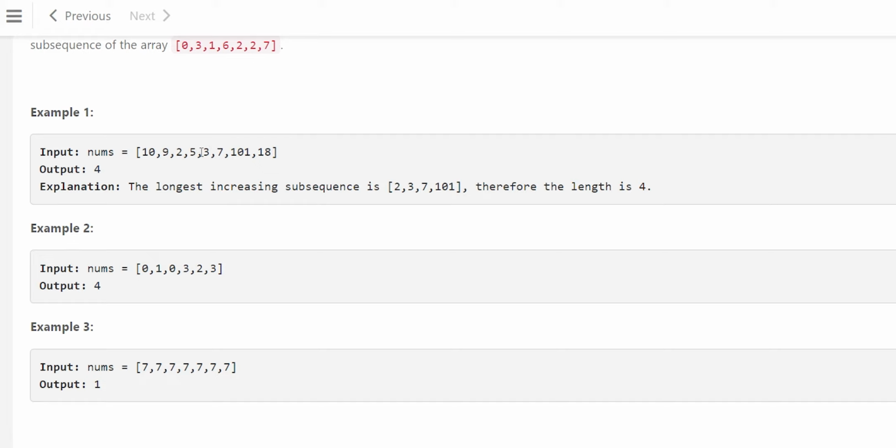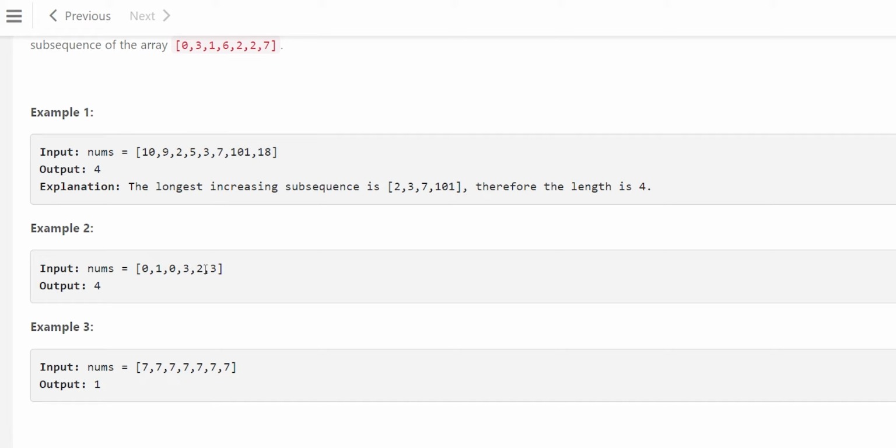So now obviously till this position we will choose the subsequence that will have the greatest length, because 7 is greater than 3, 5 and 2. So we'll have two conditions to check. If the number that we are looking at is greater than the number that occurs before it, and also we'll check that the length of the subsequence for that previous number is less than what we will have after including this number. So this is a DP based problem.